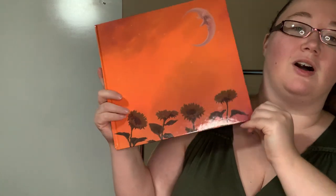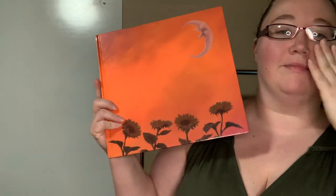Then I got this really, okay, I'm looking in the bins, and there's two huge bins of books, which is very not normal for the location I'm at. We have a Goodwill bookstore, so most of the books get sent there versus the bins, but they must have an overload of books because summer. So I go through the bins and I see this, and it looks really cool, okay? Just the art, the colors, the vibe. I'm like, okay, grabbing this, I'm gonna see what this is. It's a kid's book. And I open it up, and I'm very much an Alice in Wonderland person, and this whole vibe reminds me of Alice in Wonderland. It's a little weird and dark and twisty.